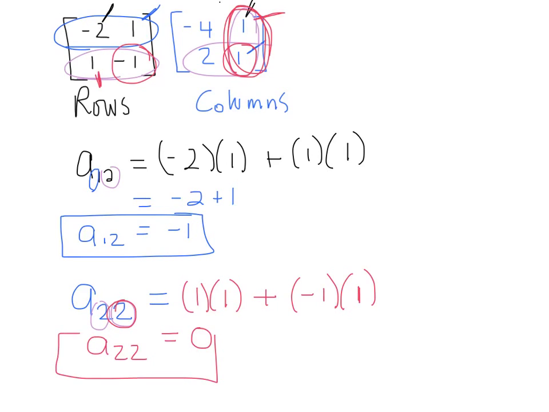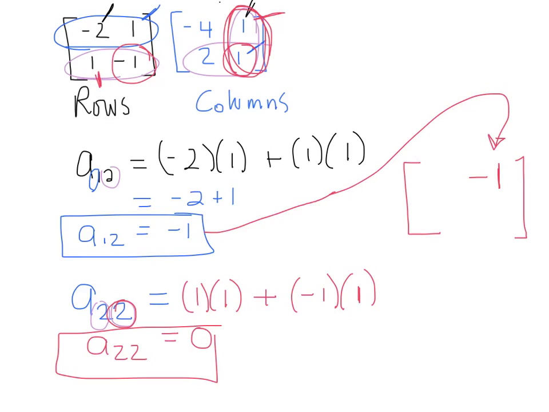So now I just have to put all those elements into an array called a matrix, and it looks like this. A12, first row, second column, -1. Okay, so this point goes right here. Then I have A22, that's the second row, second column, a 0. And then I have to remember what the other ones are, but I've forgotten, so let me go look what those were. Okay, so going back, I found A11 was 10 and A21 was -6. So put those all in your matrix, and that is your answer for that product.